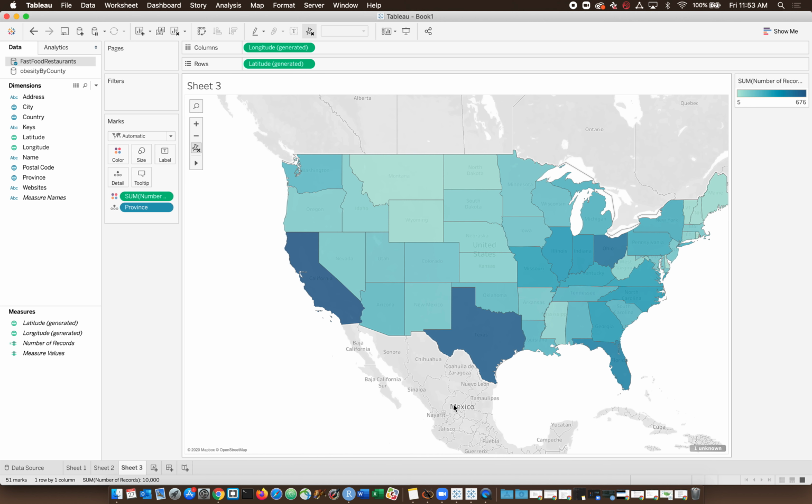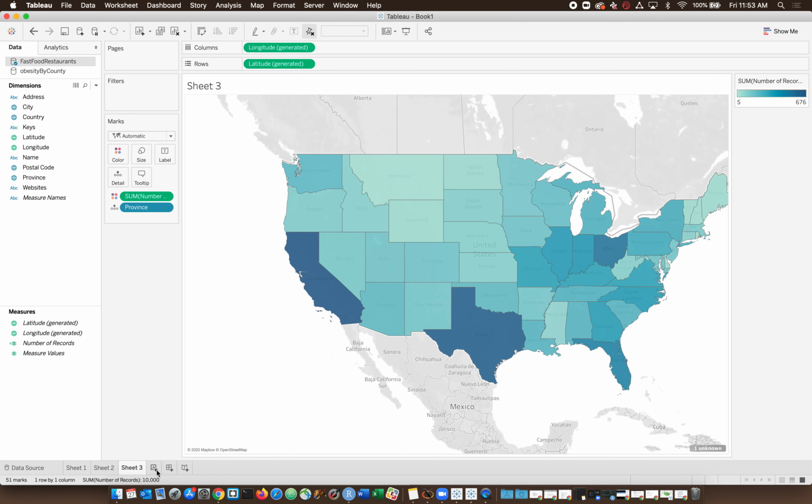So it should not be a surprise that the most heavily populated states have the highest number of fast food restaurants. And we're not talking about population density, we're talking about statewide population. So we would not want to reach a conclusion based on this statewide data, because it would be inaccurate.